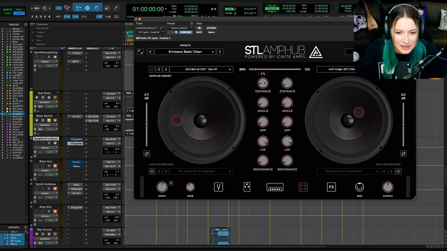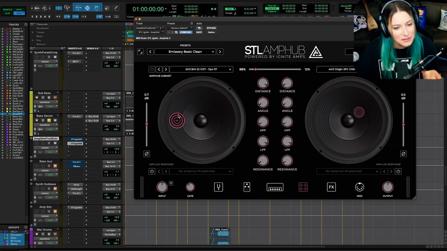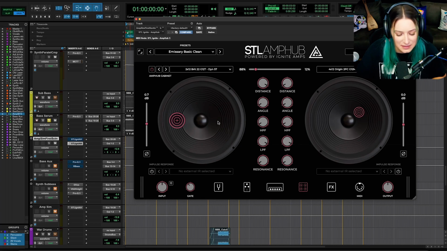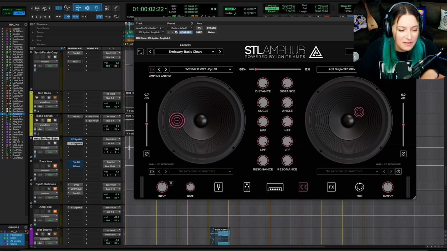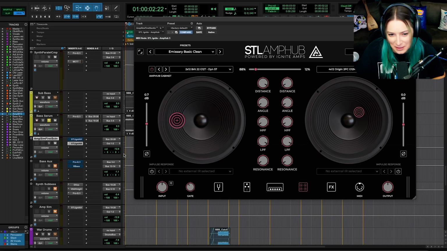You can also emulate different distance from the actual speaker cab. You'll see as I go up here, it's making it look bigger, probably because it's supposed to be farther away, right? It would look bigger from my perspective, is I believe what it's showing you here. So let's listen. Oh my gosh. This spacebar thing, every time I try to hit play, it's overriding it. So that's my one complaint so far. But a lot of times I will loop playback and I'm not stopping and starting to talk, so I haven't really run into this being a huge problem yet.